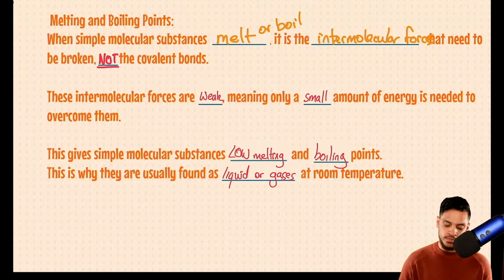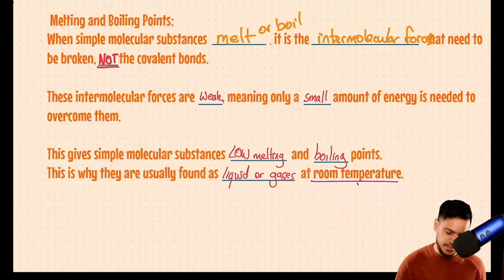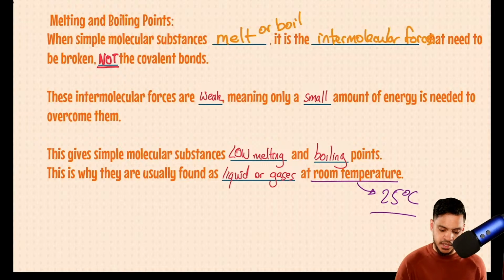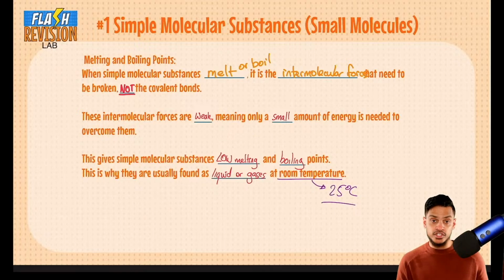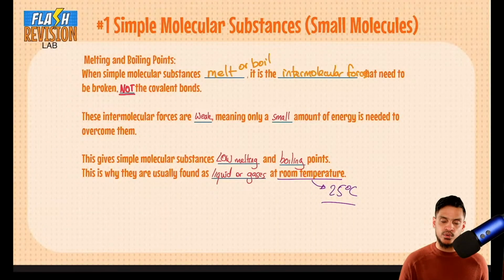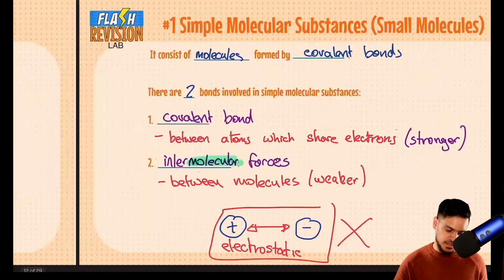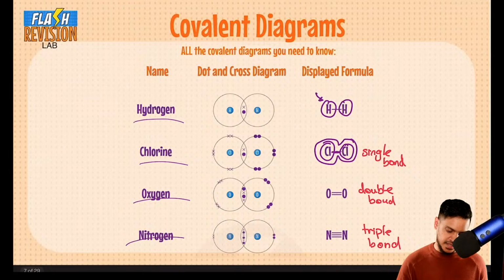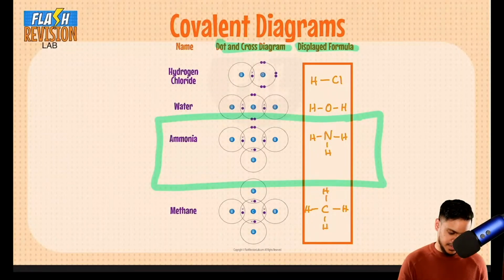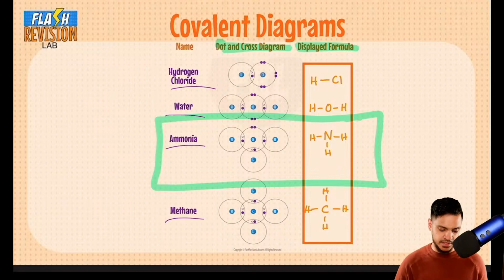Yeah, so room temperature is around 20 to 25 degrees. So that means if you have one of these substances at room temperature, because the melting temperature is low, they've already melted or boiled by that point. So that means they're either liquid or gas. They're rarely solids at room temperature. So if we look at our list here, hydrogen, that's a gas, gas, gas, gas, gas, liquid, liquid slash gas, gas. Yeah, exactly. So they're not solid as much.